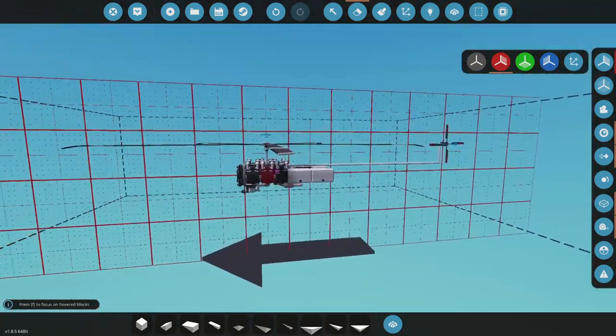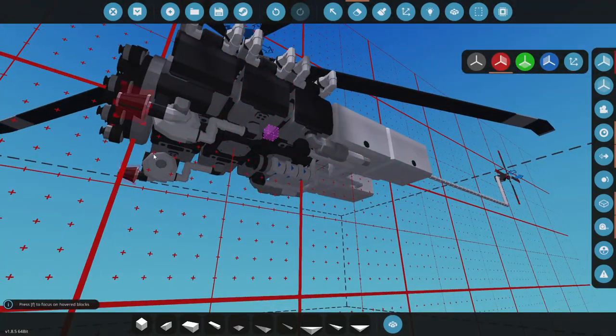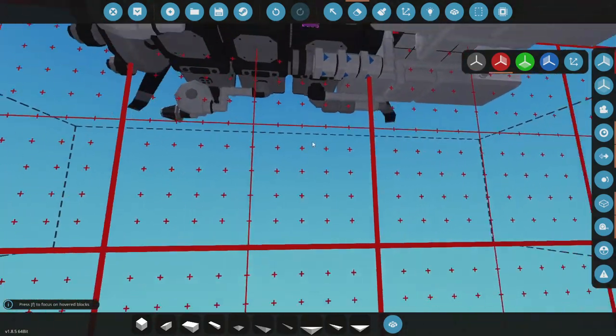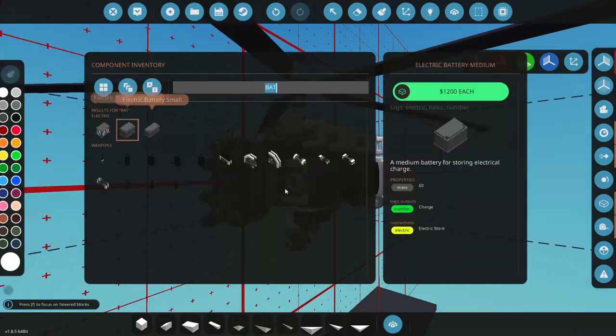Coming along nicely. It's a little boxy, but I think it will work for us once we start building out the helicopter and we've got room. Oh, we've got all this room under here. We can have passengers, things like that. This will be good. Let's go back and check our parts.